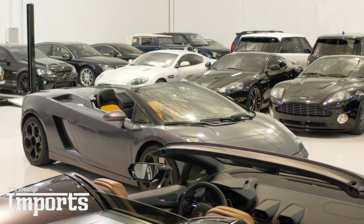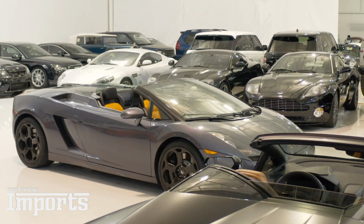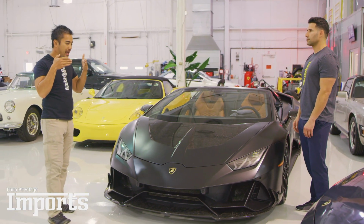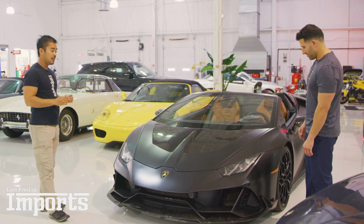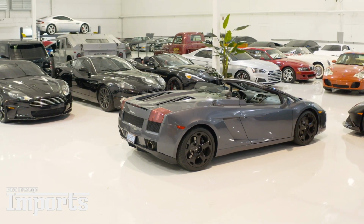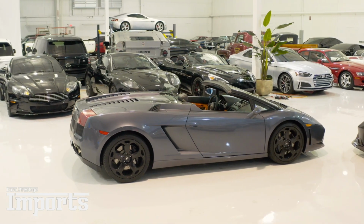The Huracans came out right around that same era as when your McLarens started catching on, the 458s and 488s, and everyone kind of went to that real aggressive, angular, pointy, a lot of sharp lines design. And Lamborghini is the king of excess when it comes to making a crazy looking car. It's the poster car that every kid ever had with the Countach. They've always had the most aggressive looks.